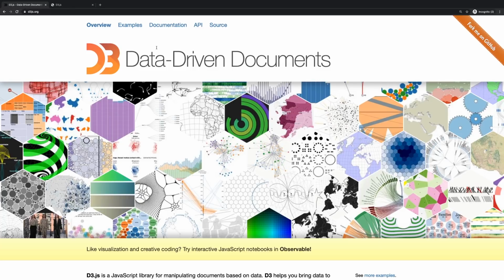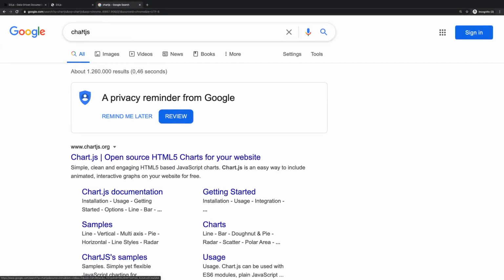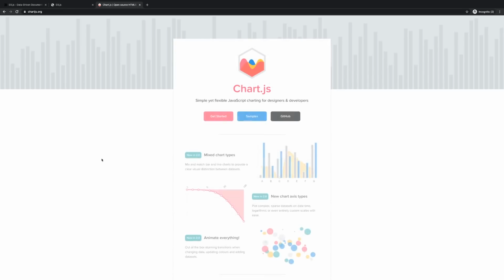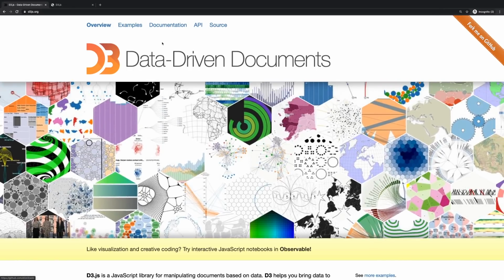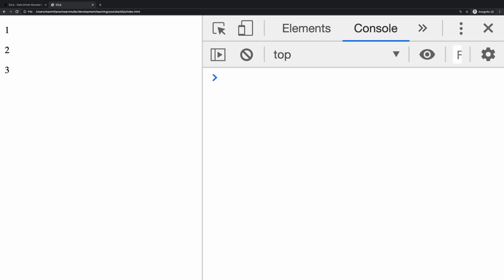If you just need charts, other libraries like Chart.js might be the better choice, because those are heavily focused on charts and probably make that easier than D3.js. With D3.js, you got more power. You can build up a chart from scratch. You can fine-tune it to your requirements, and you can do more than that. But of course, that also means that you need to do more work. Now, with that said, however, let's see how we can render a basic chart if we want to.